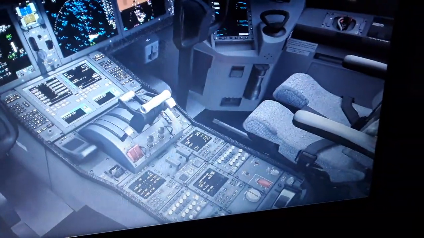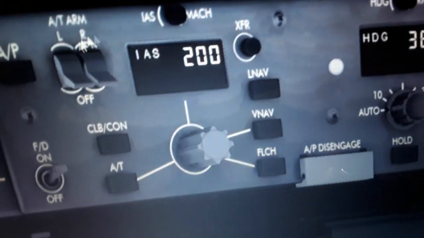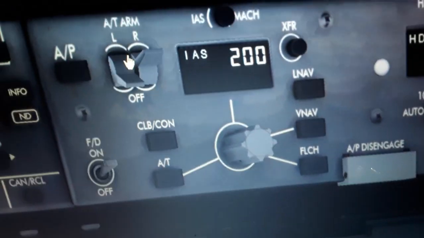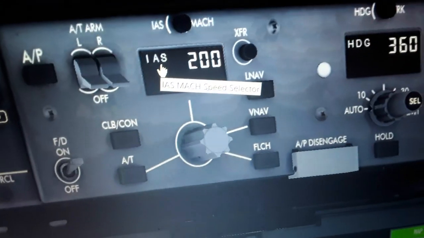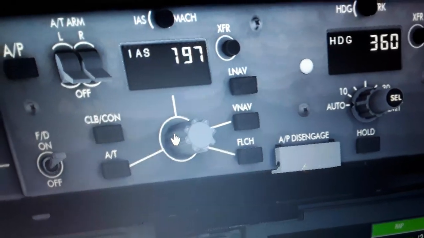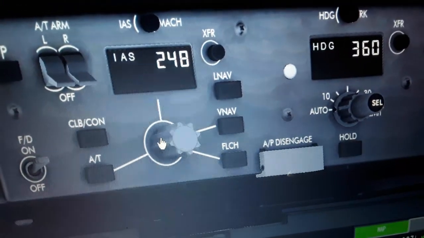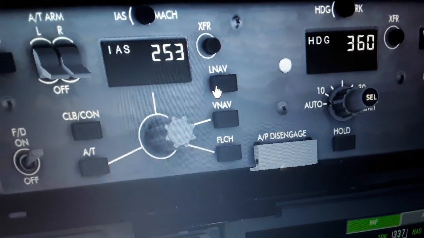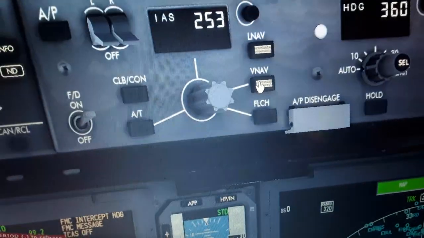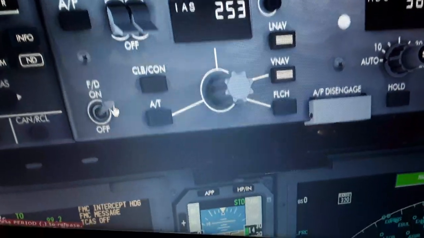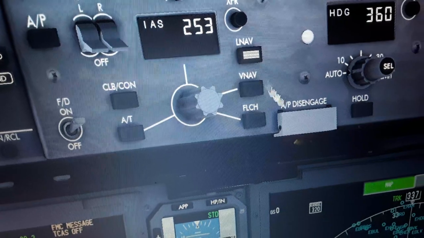So we can go for takeoff, set flaps for takeoff, speed brakes up. One last thing is to set the autopilot, flight director, system panel. So you see auto throttle left and right over here, on and off. The airspeed, we can set the airspeed like this as we fly. So we're gonna set 253. We have the LNAV and the VNAV. Also the flight director over here, on and off. You can turn off. So we set back.